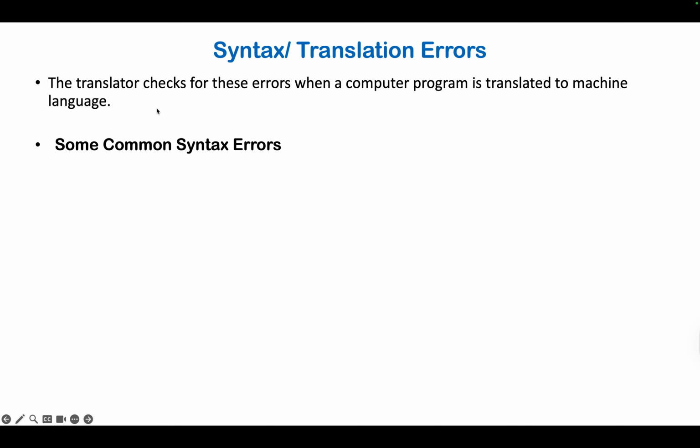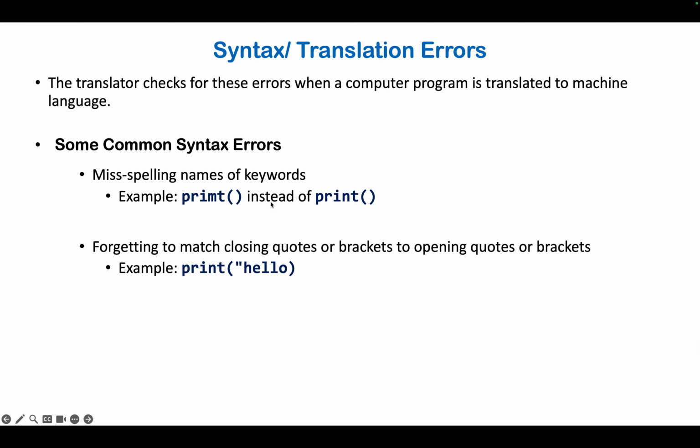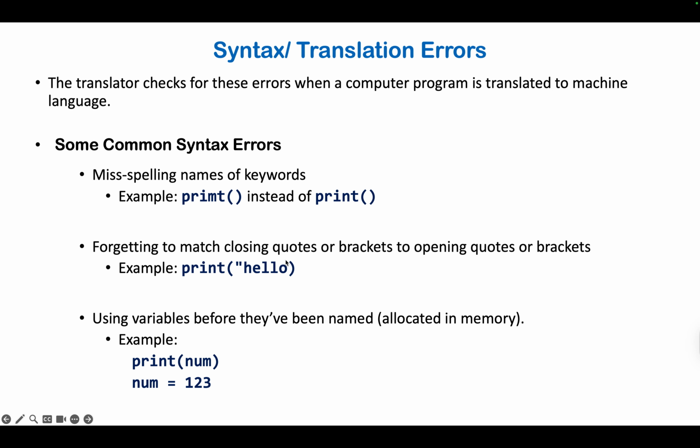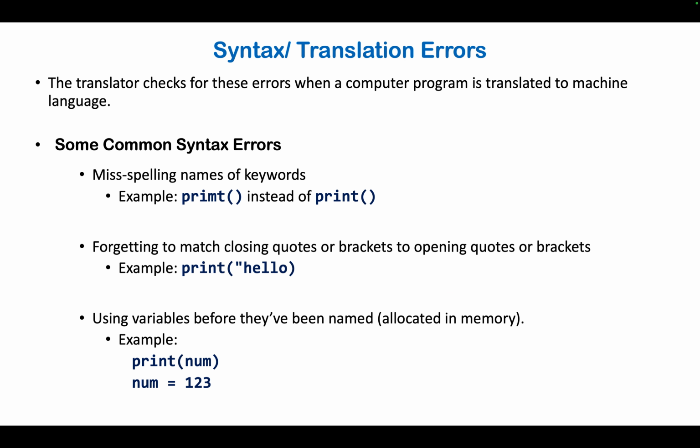Some syntax errors are like this. Instead of print, you may be losing the quotation here. Or you're printing before you actually define it. Print should be at the bottom, definition should be on top. If you run it, it will give you an error. Syntax error means it will not even run.